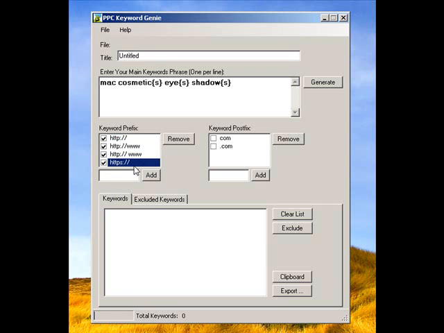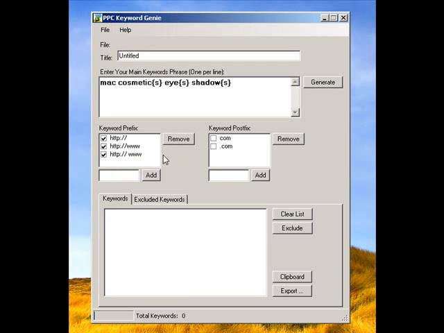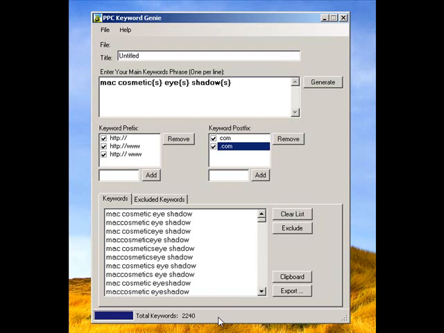So then you can even customize it, but these are the defaults that come with the software, but you can always extend it. And the cool thing is, I'll show you a little bit later on that you can actually save these projects, and I'll show you how that's done in a second. But let's just turn this on, and we're going to click on generate and see the power of this. Let's see how many it generates. See, in a matter of literally a couple of seconds, PPC Keyword Genie generated 2,240 different combinations from just this one phrase. And you can extend this, and you can add as many main keyword phrases as possible. Right, it's all up to you, and it will generate this.